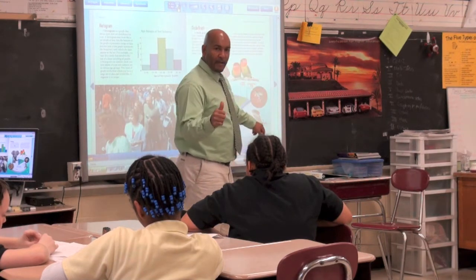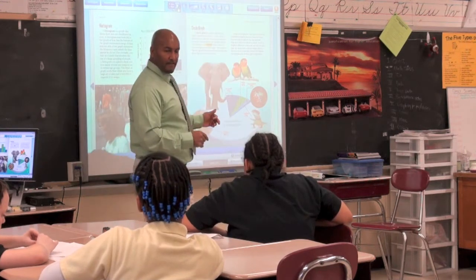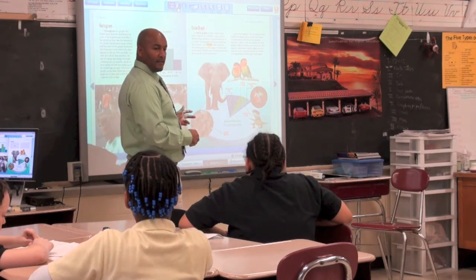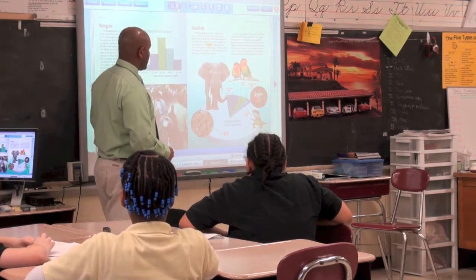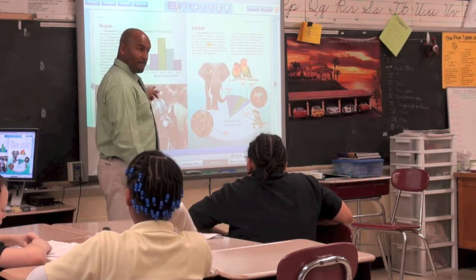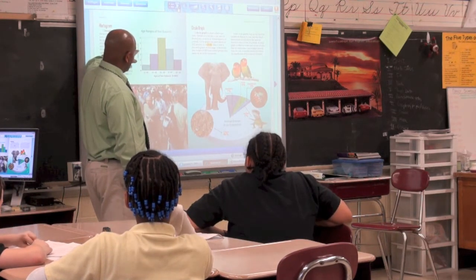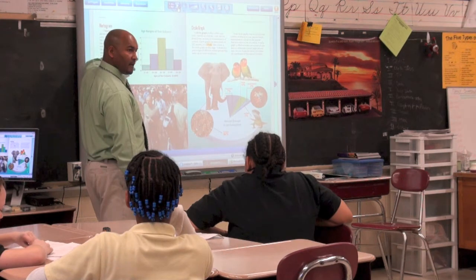So what was the first graph we learned about? Bar graph. And the second one was a line graph. And this one was a histogram. And then the fourth one, circle graph. And they all have a title. And what goes along the bottom? X-axis. And along the side? Y-axis. And the intervals.